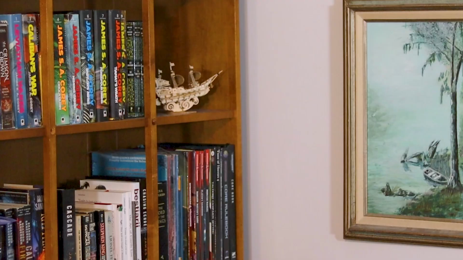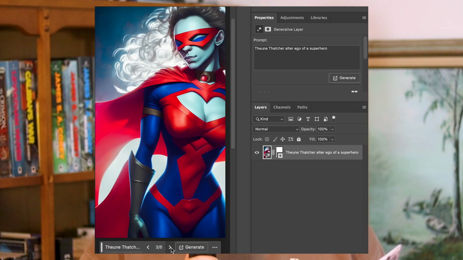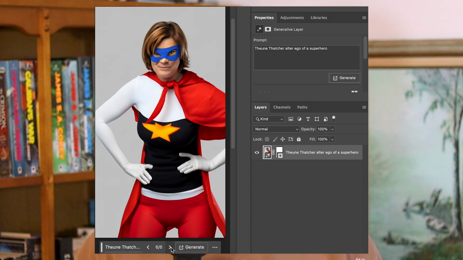So I'm going to roll a d20 to generate a name. We'll go with a female name. That is a 17. So our character is named Thayun. All right. What is Thayun's surname? Another 17. Thatcher. Thayun Thatcher. Alliterative. I like that. Sounds like that could be the potential alter ego of a superhero.